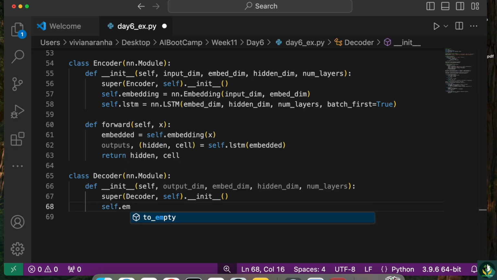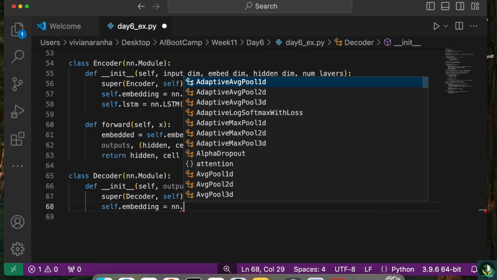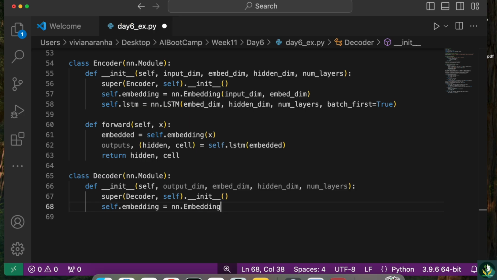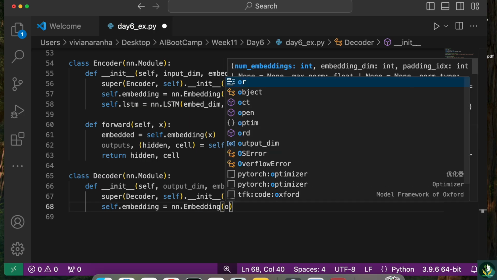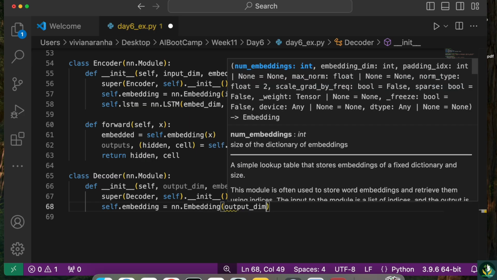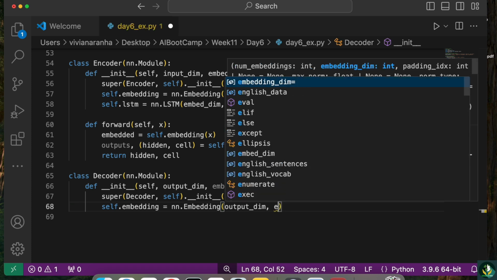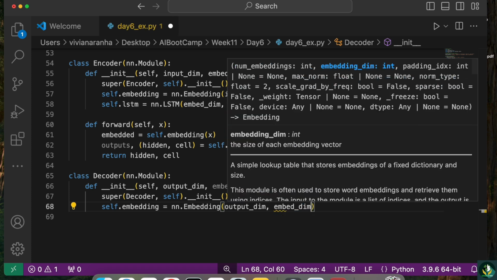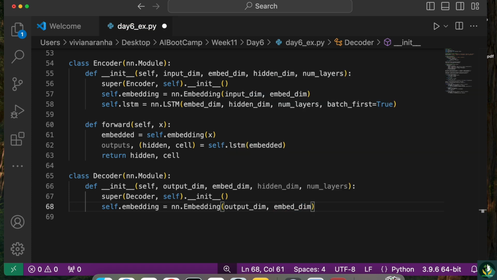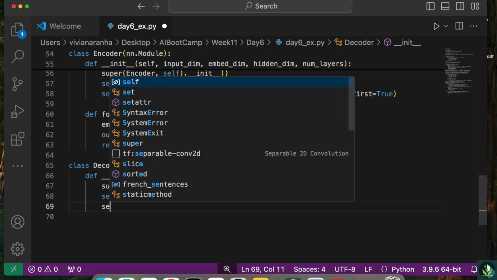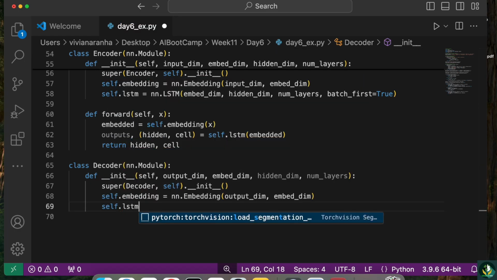Next, I'm going to set embedding equal to nn.Embedding, and this embedding needs output dimensions and embed dimensions. Perfect. Once this is done, next thing is our LSTM layer.